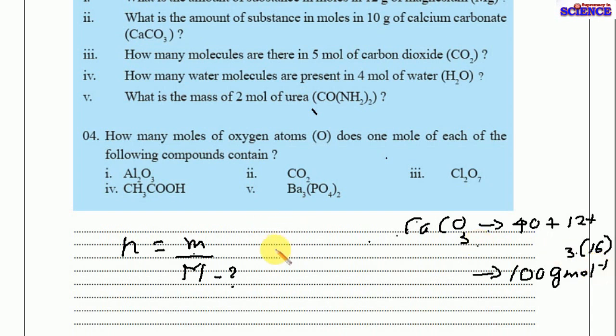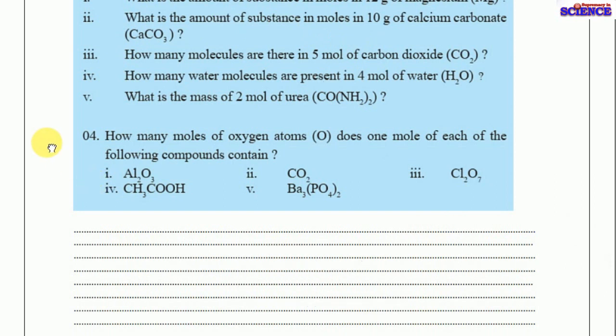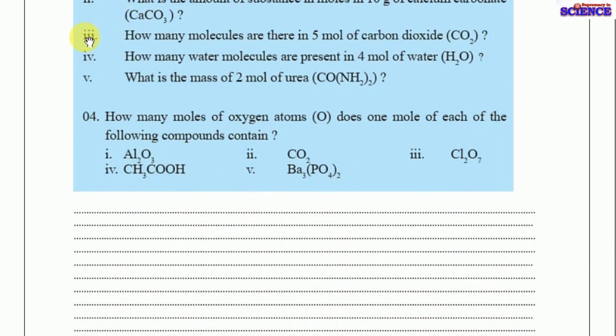Now I substitute into the equation. Now you are happy because you found this capital M. So I substitute. The mass is given as 10 grams, so I'll put 10 grams, and I'll put the molar mass as 100 grams per mole. So you can get the answer clearly, 0.1 mole. See that it's easy to apply. So remember, always check what the question says. Right, now you try question number 3 for a while.